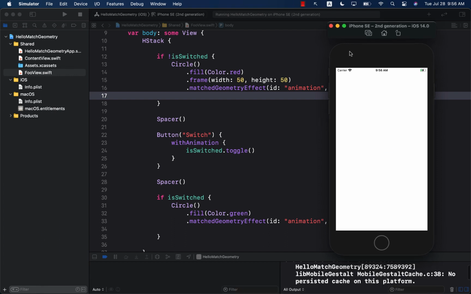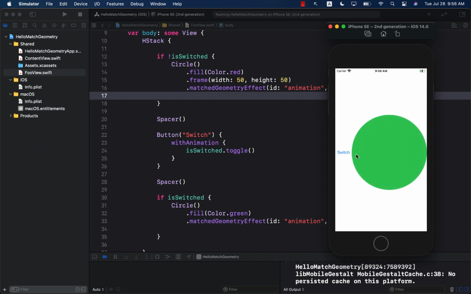there we go. Now you will see a different effect. So I'm going to say switch, and see that? That's much better. That's kind of like the magic move effect that I was talking about. You can see that the red view or the red circle actually starts moving onto the right hand side and then kind of morphs into the bigger green view. And this is a very cool effect because we can use it to create many of the amazing animations, which I'll explain later, how we can do those things.